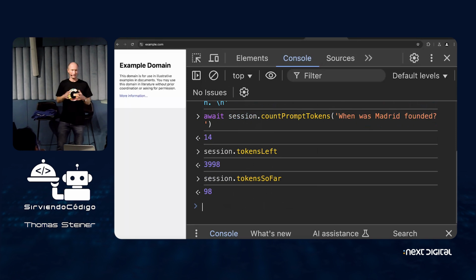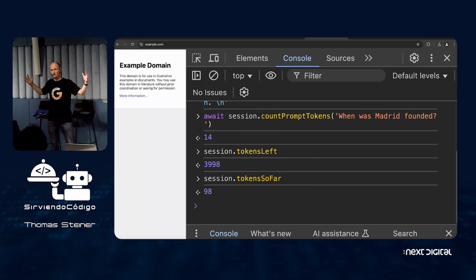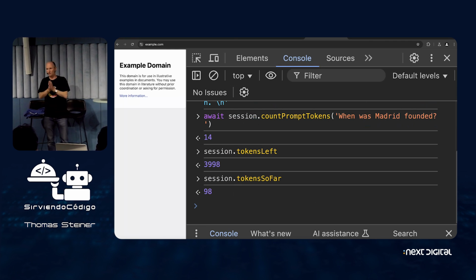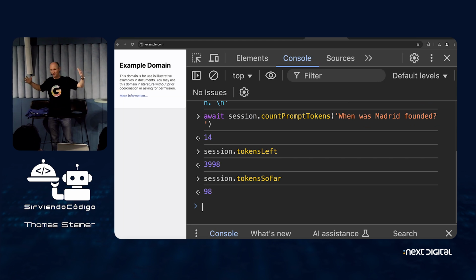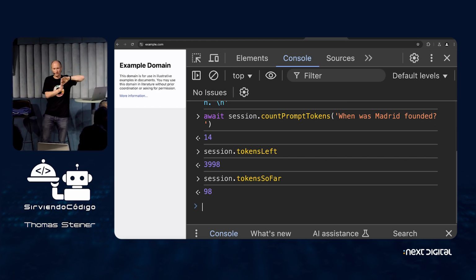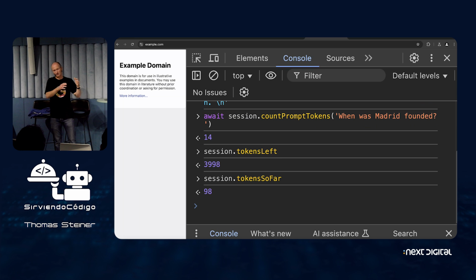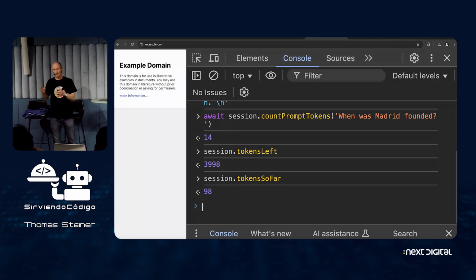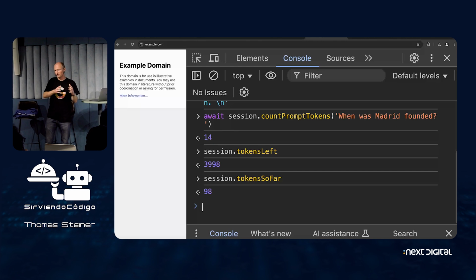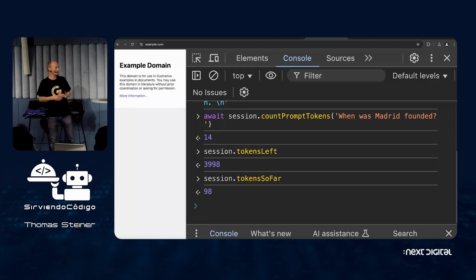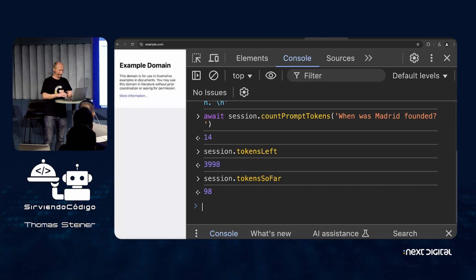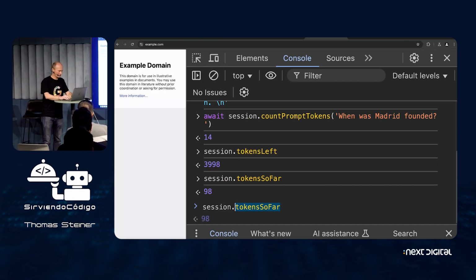Why is this important? Well, a session has a running window of tokens, and every time you ask it, this window becomes a little bit smaller, and at some point you will have exceeded your session memory, if you will. At that point, the oldest conversations will be thrown out of the session, and the session with the model will sort of forget what you asked it. And then it will just continue the sliding window of the session memory that it can hold. Okay, now we can destroy the session, for example.